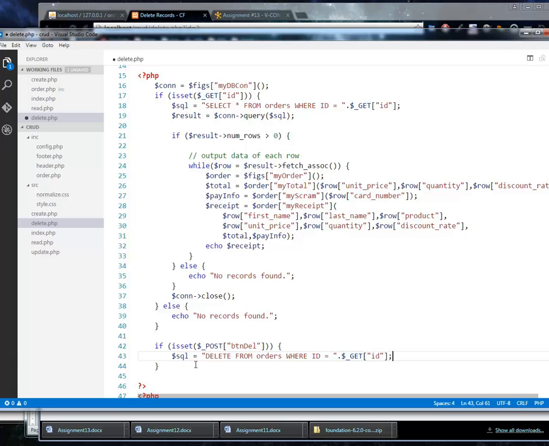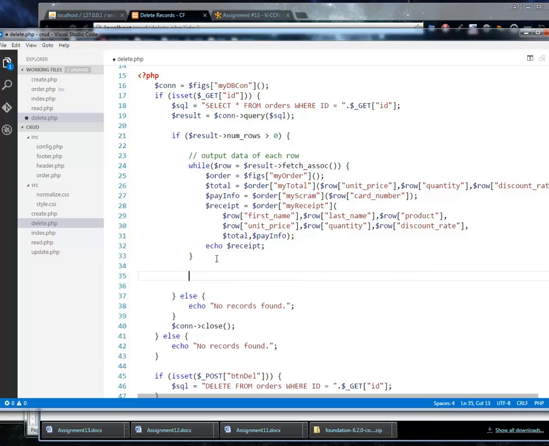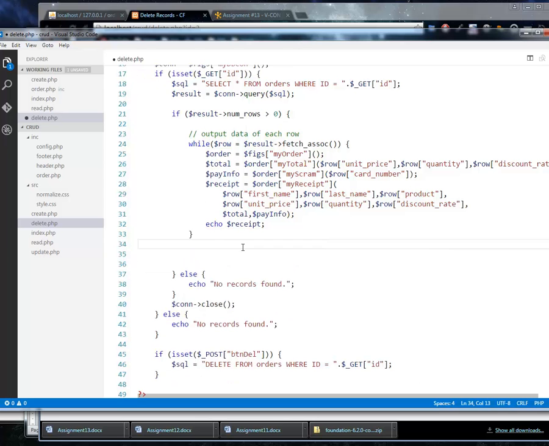Actually, I want this somewhere else. We want to make sure that we do have an ID and that records are found and printed. So I'm pretty sure this is where we want this check to be.